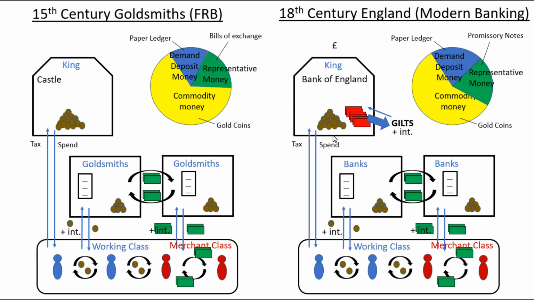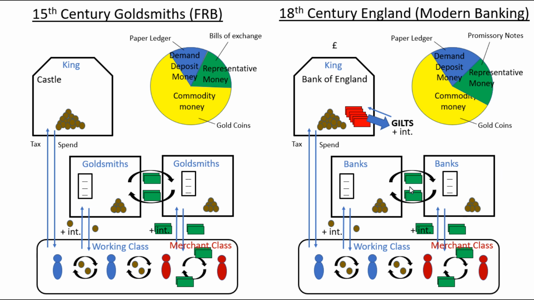And strangely, in doing that, even though it created more debt, people wanted to buy this debt because you got a nice interest rate for it, and people had confidence that the king would always be able to raise taxes in the future. So this confidence in England being able to raise taxes in the future, and the fact that everyone has to use the pound sterling as legal tender, gave people confidence that they could use these promissory notes rather than gold coins of the same value.